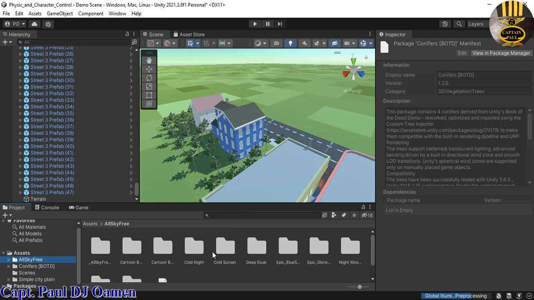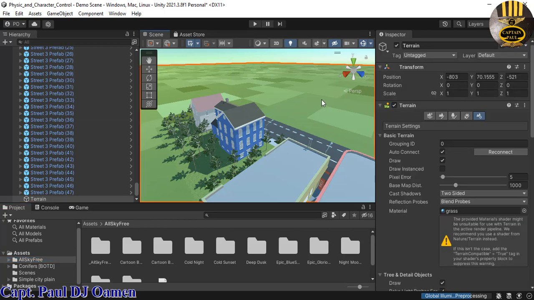Alright, the next thing we want to do is, inside the Conifer we have the trees. I want to use the trees there, so I'm going to make sure I select the terrain again, and let's come right in here. You see the tools here, the one in the middle is the paintbrush for trees, and this is the paintbrush for other details.